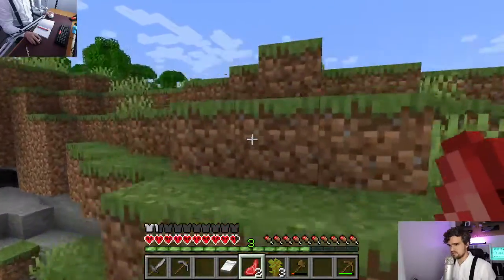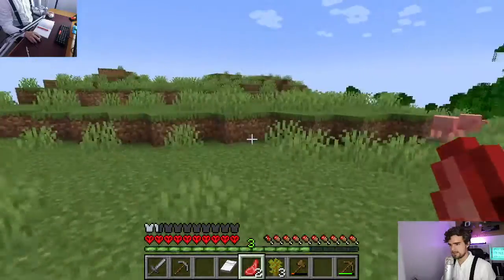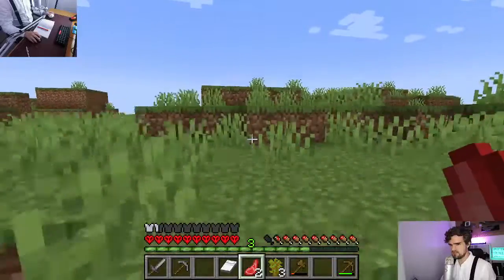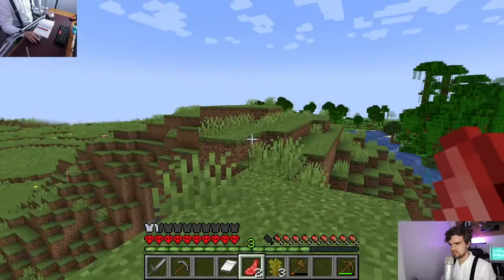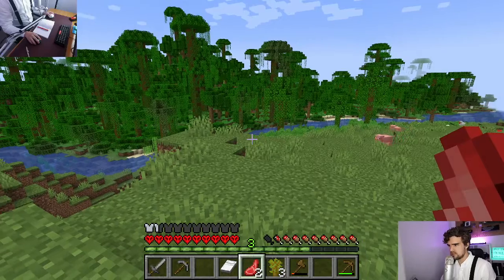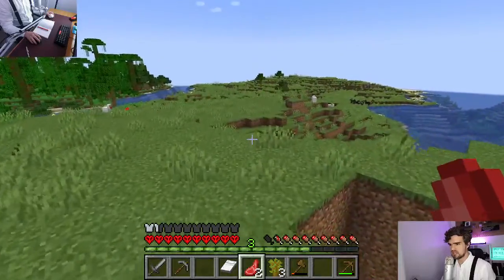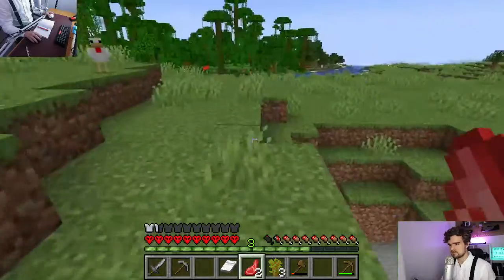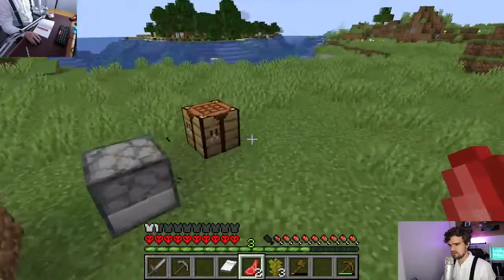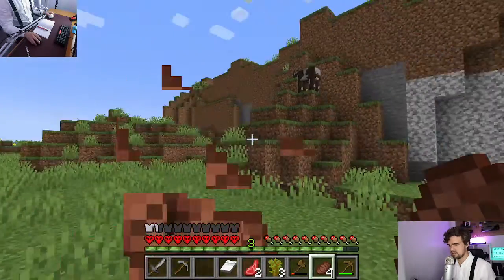And while I wait for that to cook up, let's see if there's anything interesting up and around here. No, nothing super interesting. Got a nice flat area over there, some cocoa beans. I guess there could potentially be some bamboo over here, although I'm not sure I'll have much use for scaffolding at the moment. All right. Let's grab some of that up. Eat up some steak.